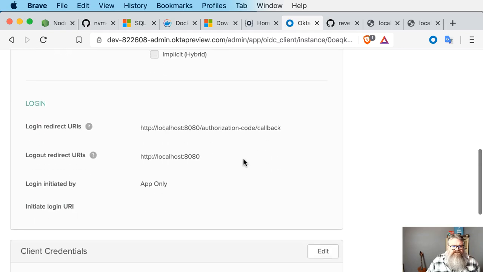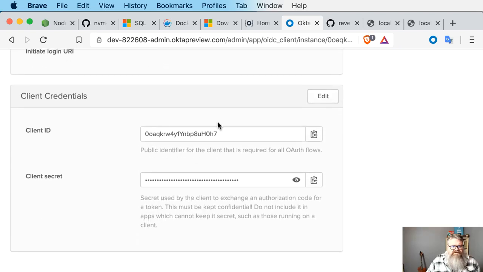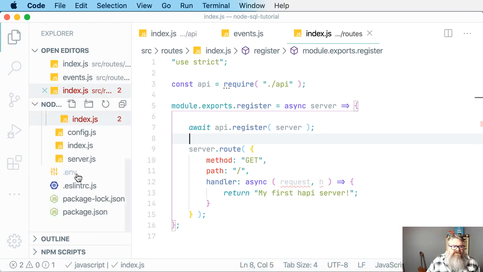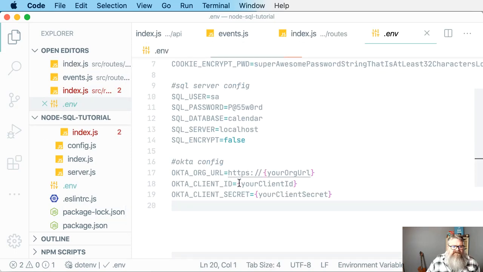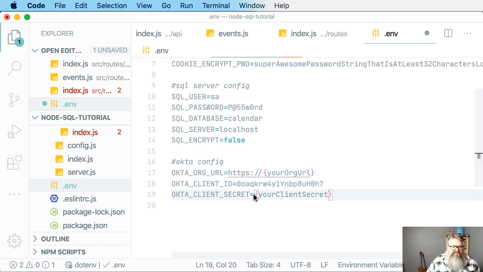Now on this page, under the General Settings, down at the bottom, there's a section labeled Client Credentials. These are the two values that we need to put into our environment file. So click the little Copy to Clipboard icon, and I'll switch over to our application and go to the env file, and we'll paste in the client ID, then copy the client secret and paste that in.